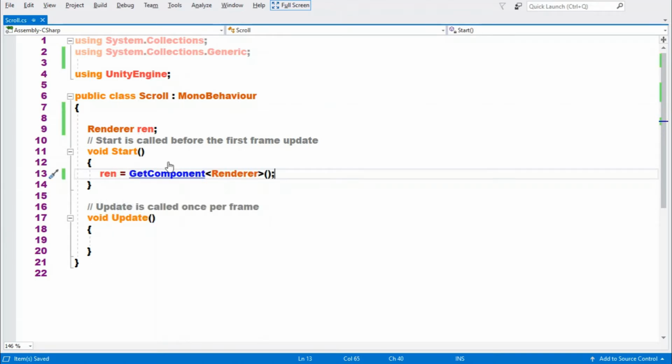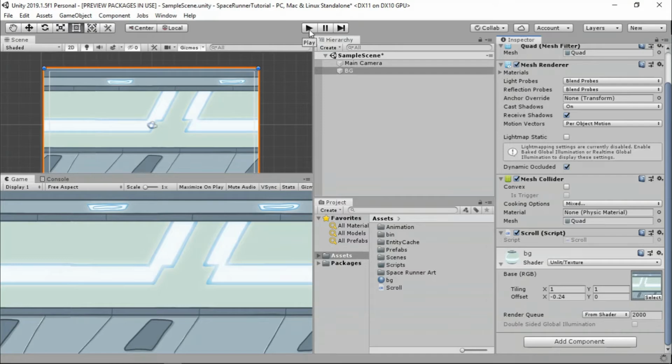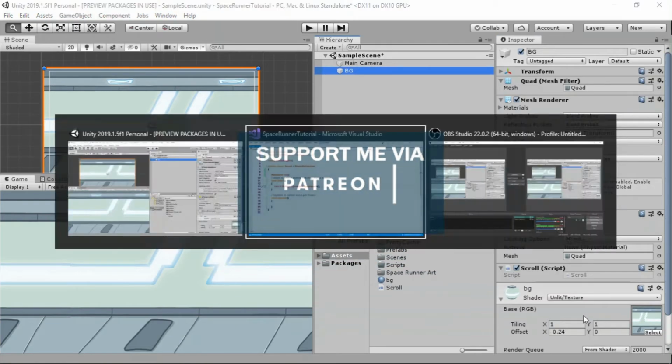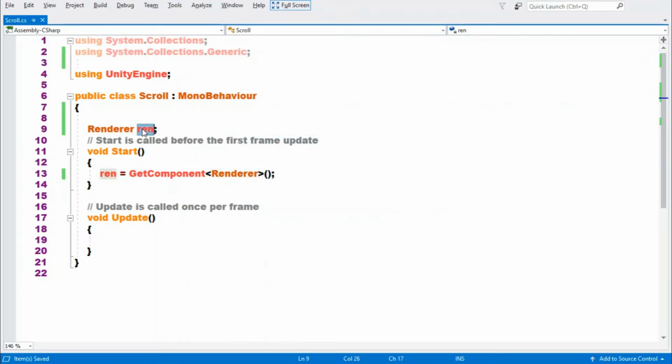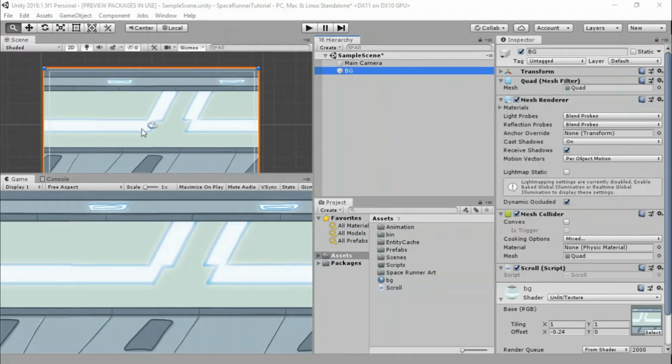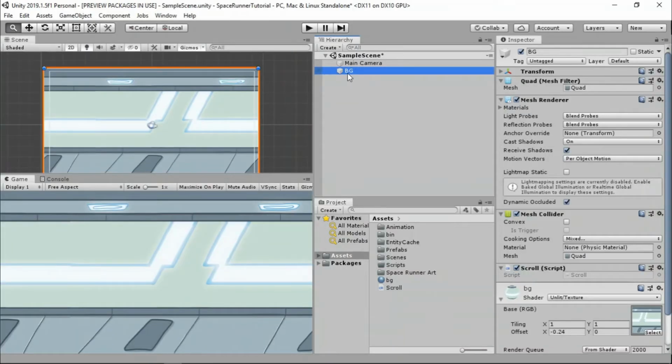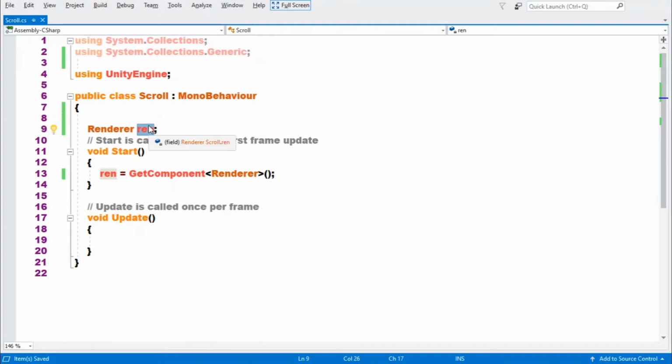So what this does, every time when we hit the play button, the renderer attached to this BG object will be assigned to ren variable. It's not that always the renderer attached to the BG will be assigned to the ren variable. The renderer attached to the object to which you have attached the script will be assigned to the ren variable.